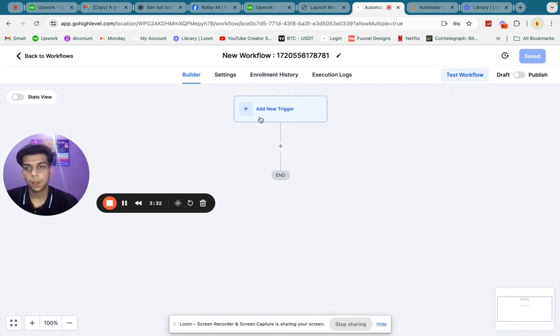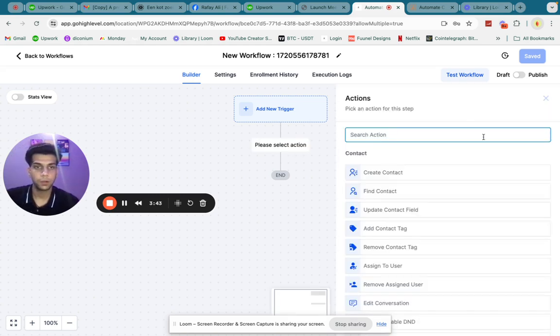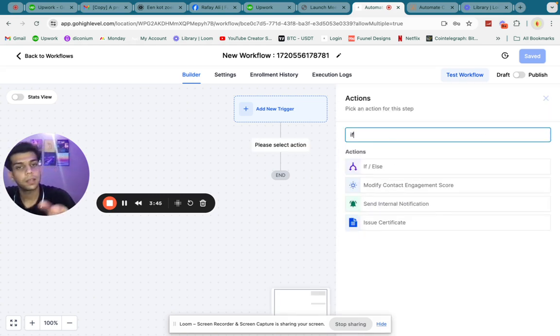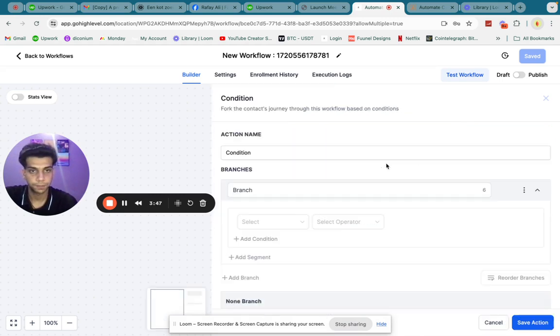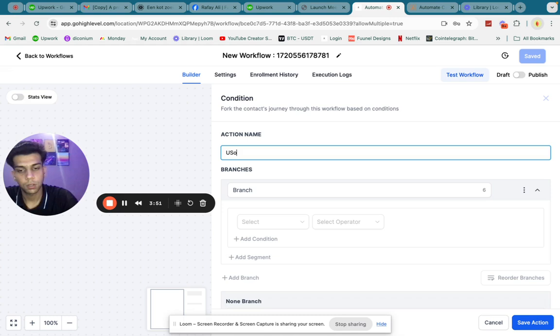For the trigger, you can add whatever trigger you have for your funnel. It can be an opt-in form, a booking confirmation, whatever it is. Once that is done, you will add an if-else action step here. We can name the action step US or UK number.